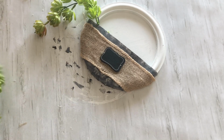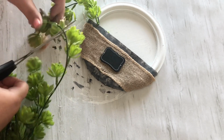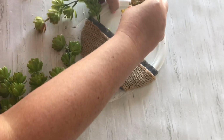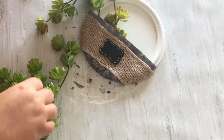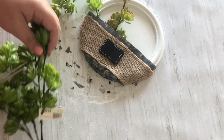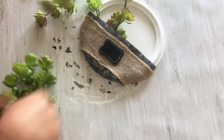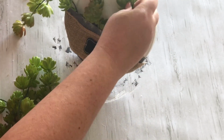So I arranged the cactuses inside my little pocket here, and I didn't feel like I needed any floral foam because as I tucked them down inside of the pocket, they stayed pretty secure and didn't move. I really wanted it to look like it was overflowing, so I cut some of the stems longer and some of them shorter.